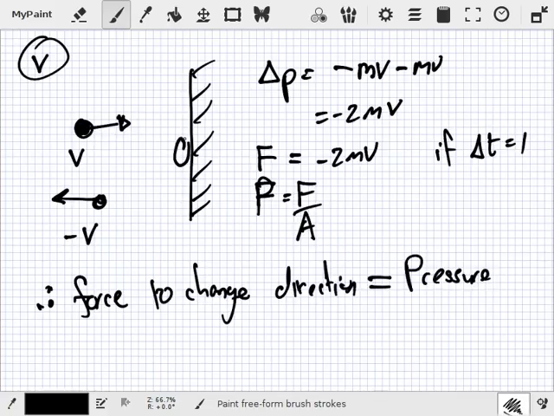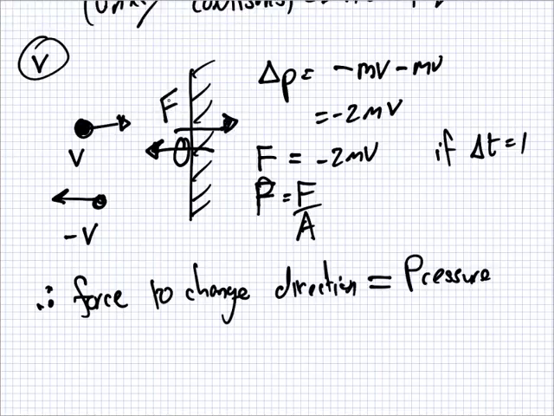That's the force the wall exerts on the molecule, and likewise the force the molecule exerts on the wall. This here is what causes the pressure. So the marking scheme answer is actually, I think, probably less technical than this. It says, pressure is caused by the fast moving atoms colliding with the wall of the container. If you gave me that, I'll happily give you the 2 marks. You deserved it. Okay, so that's the A part of B3.